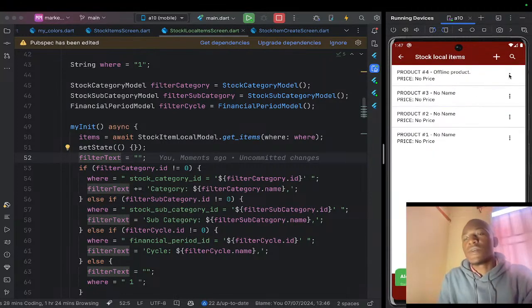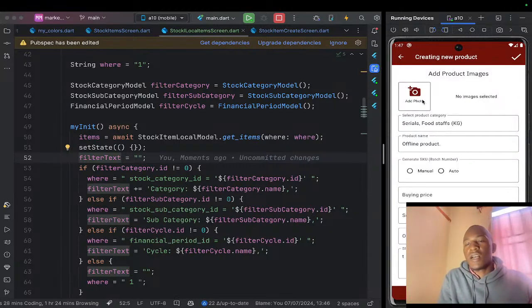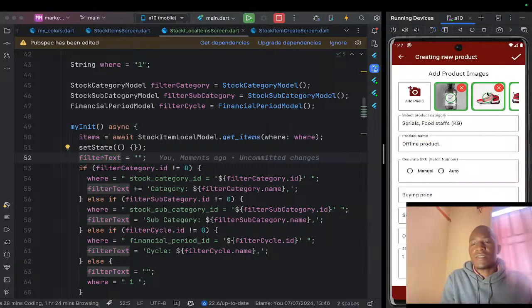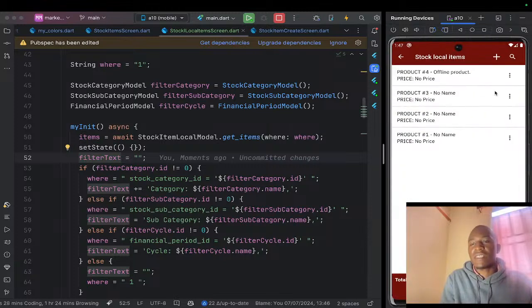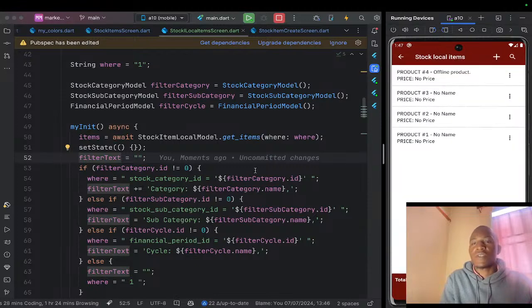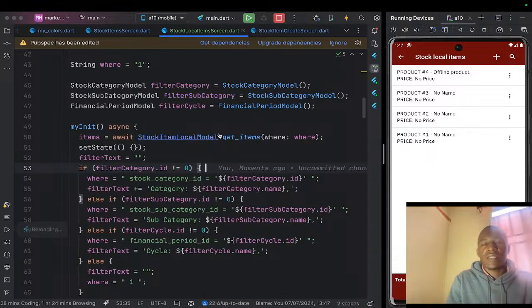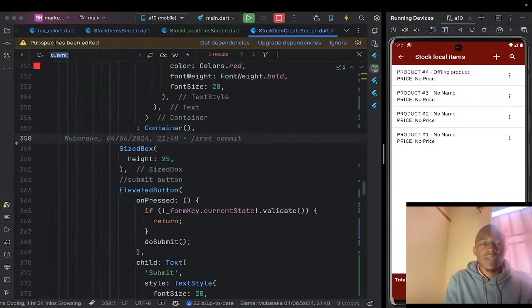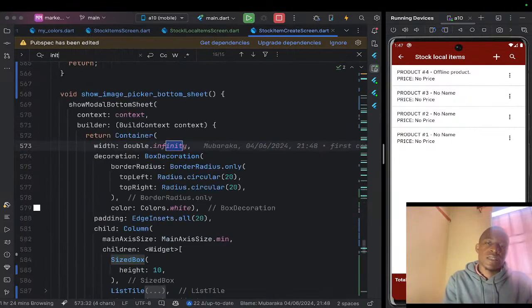All right, so lastly, let's finish with images, the photos that have been selected. Now here, I see the photos are there, but when you come for the first time, the photos are not showing up, right? The photos are not showing up. So let's do it like this: when you're opening this, in my init, in the create screen here in init.